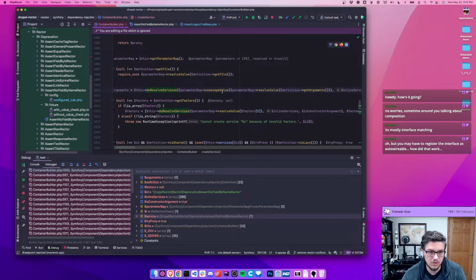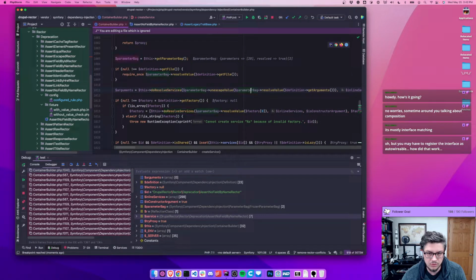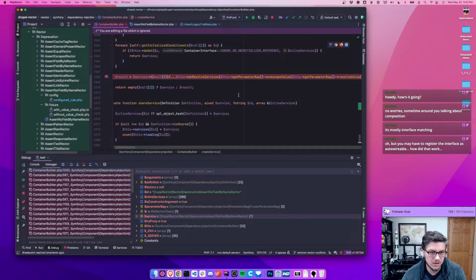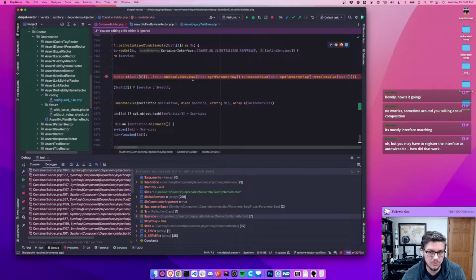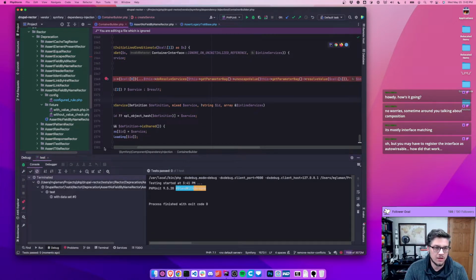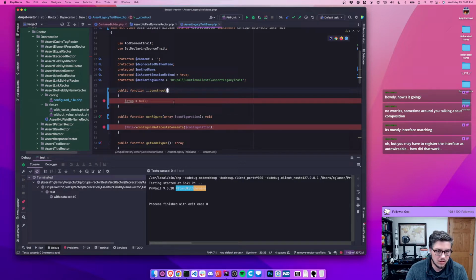Okay, so unescape value, parameter bag, resolve value, 1568. Resolve, unescape, resolve value. Oh, I guess. Let's see something.